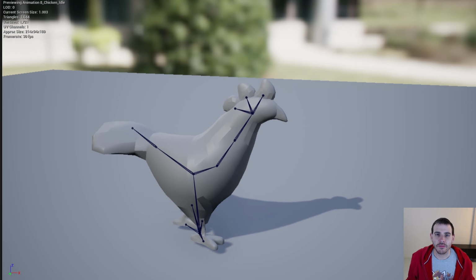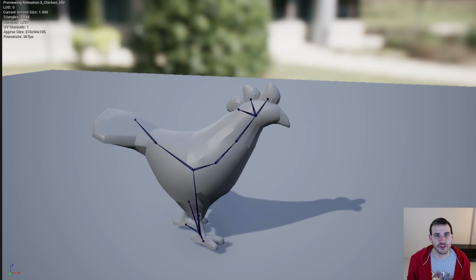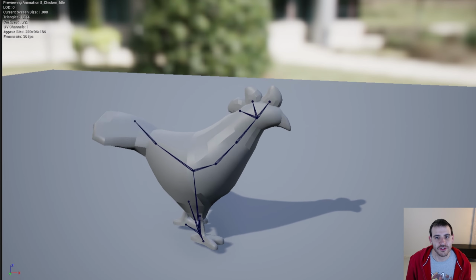How to import animations with C++ in Unreal. Because, well, even though it's possible to import all the animations at the same time as the skeletal mesh, it's also possible to import the animation on top of an existing skeletal mesh, and that's also pretty useful, so that's what we're going to do today. So let's get to it.